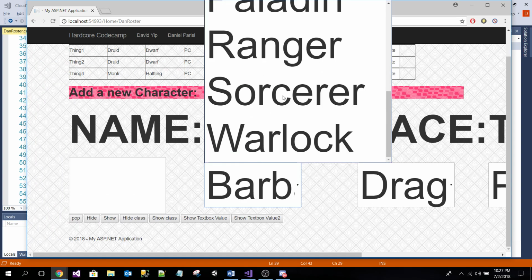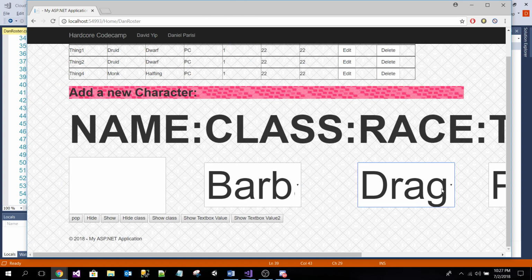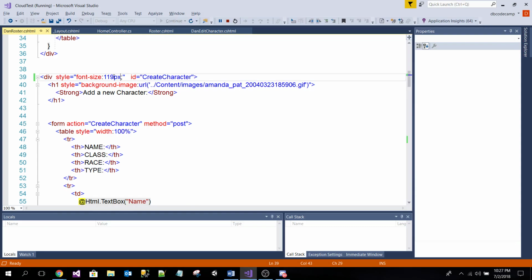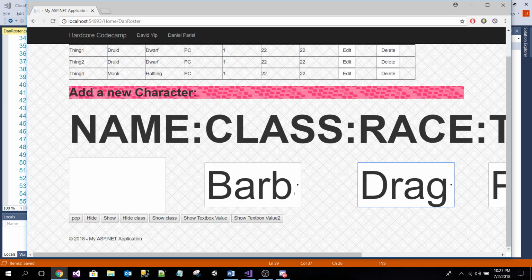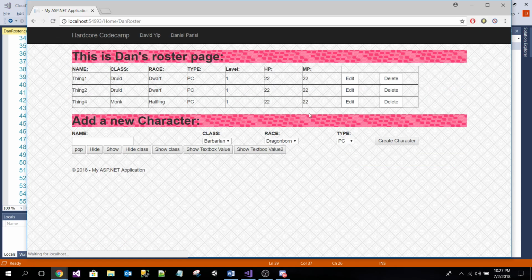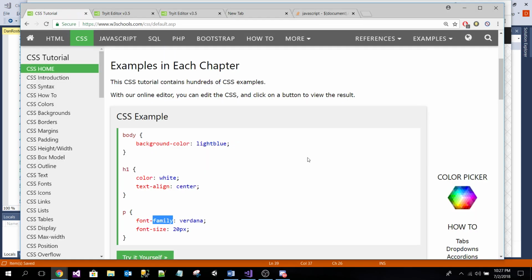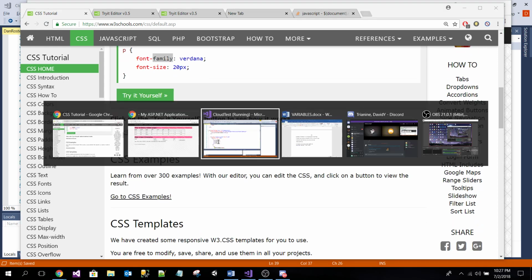This is nice though. I like the look. So that was too big. There you go. That's better. All right. But again, you guys get the idea. Inline. Okay. Make sense? Yes? Beautiful. Then moving on.